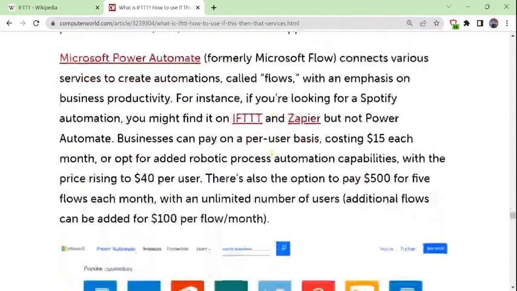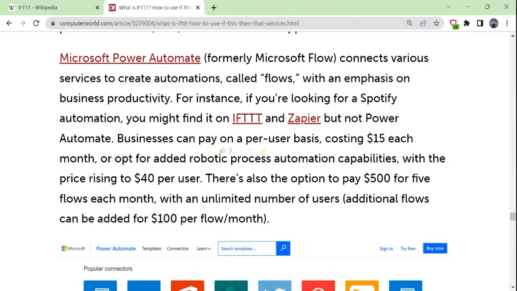Another competitor, similar product, is Microsoft Power Automate, previously called Microsoft Flow. Again, it's very similar. It's cloud-based flows, with emphasis on business productivity. Spotify automation, they point out, you might find on IFTTT and Zapier, but not Power Automate.